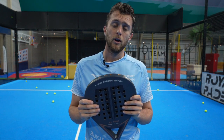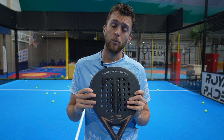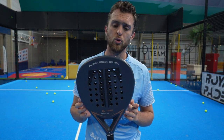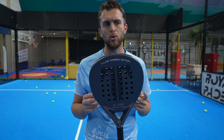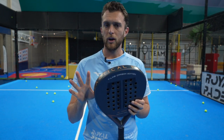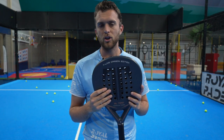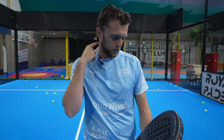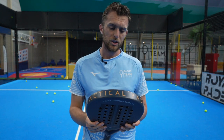For me, my favorite top three is the Firewall Ocean, the El Toro, and the Royal Padel M27 Control. This fits perfectly in this genre because it just gives you so much control, and also for a teardrop shaped racket, because sometimes with teardrop shaped rackets it feels heavy. This doesn't feel heavy. This has a massive sweet spot. And when you accelerate, there is no other racket that I have played before that gives so much control. Unbelievable. I highly recommend to play with the racket. We don't have it in the shop yet, but holy guacamole. This is a banger.